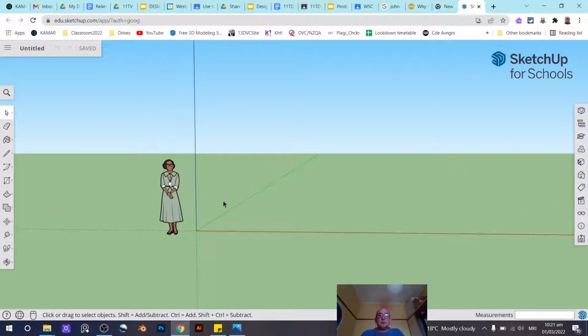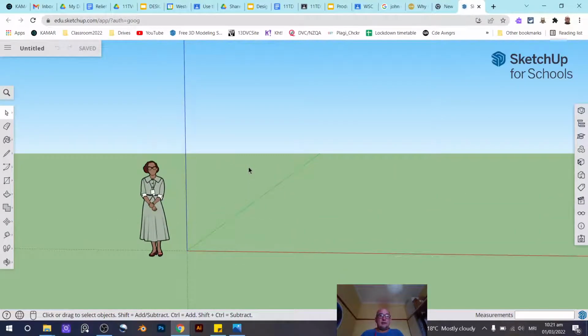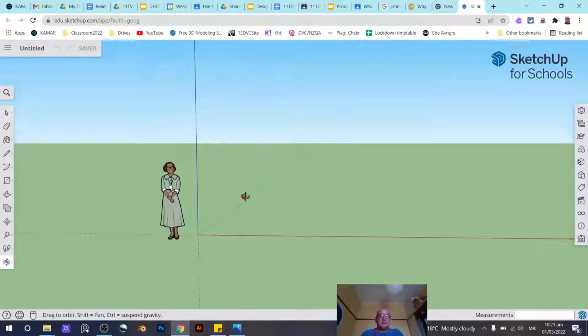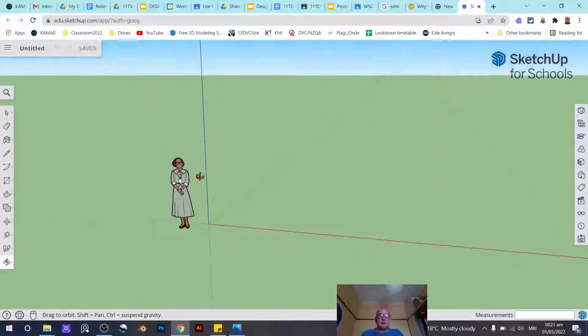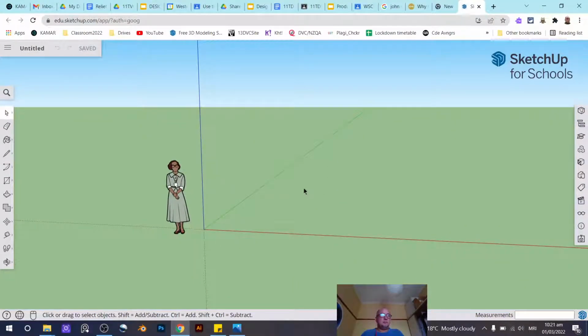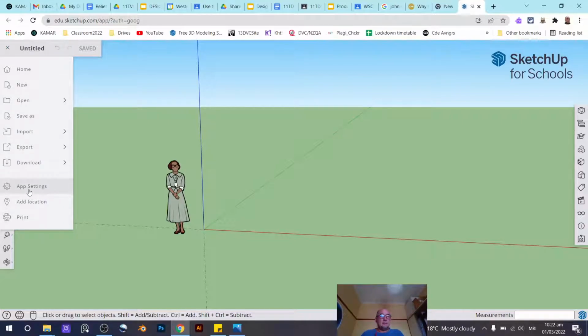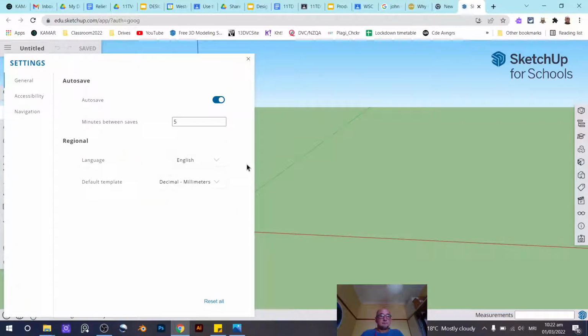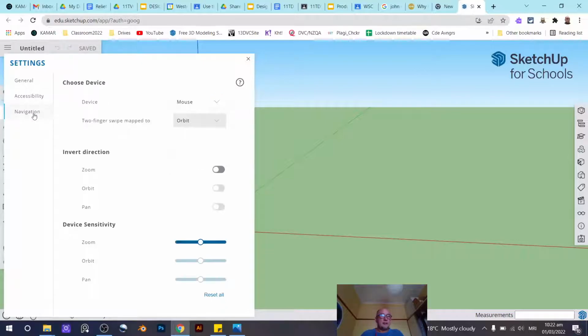Now, if you do not have a mouse, then using your mouse key and your scroll key to do this won't be as easy. However, there are some options here. If you go to the app settings and go to navigation, I think it is, yes. So choose a device for navigation. You can either have mouse or trackpad.